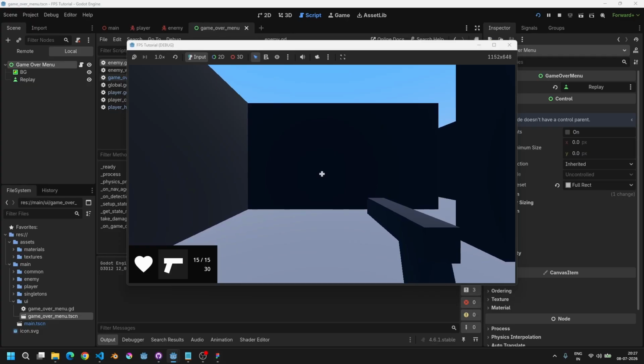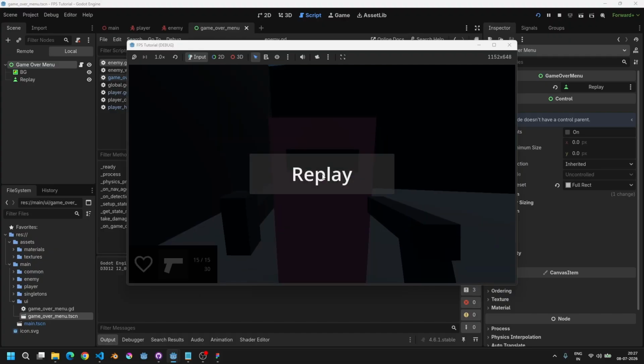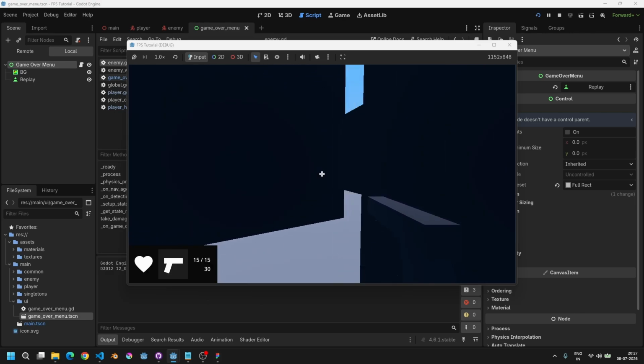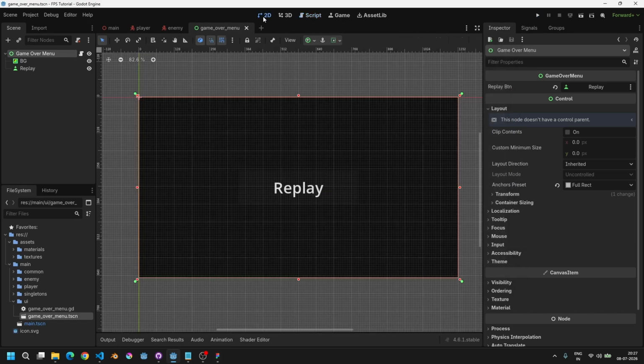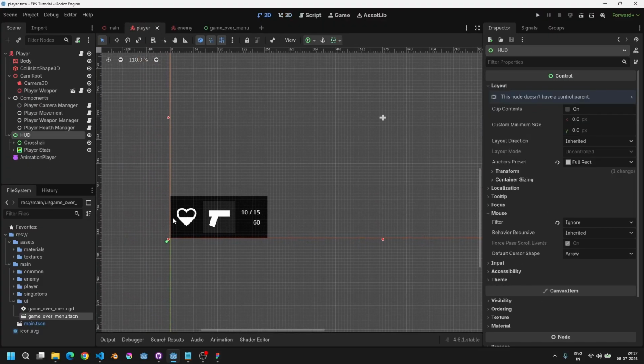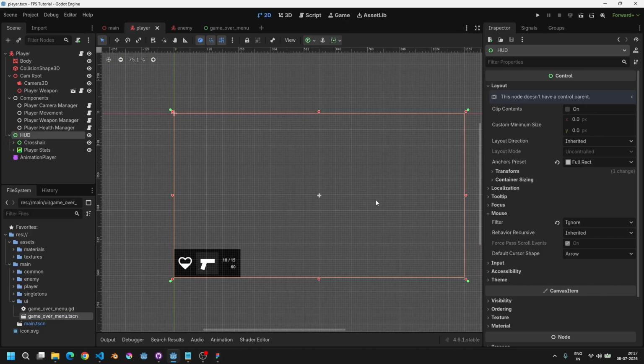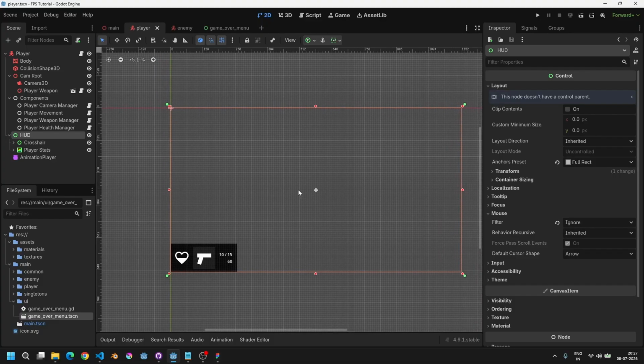So yeah, not much of a big deal. All of it is set, and now if we run the game, we can see the enemy is no longer attacking us. So I think this looks good to me. We are done with the game over menu. So we have completed two things, which is implementing health and showing it over here, and when the health is depleted, we show the game over screen. So now the final thing is to show that arc when we get hit by the enemy.